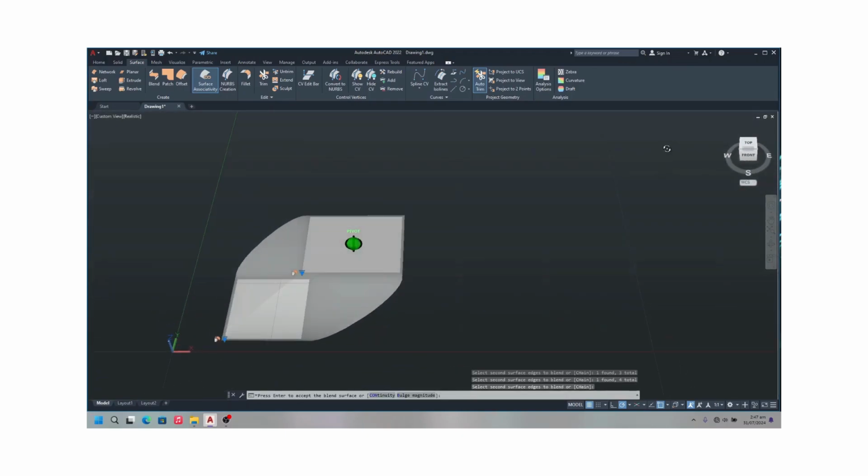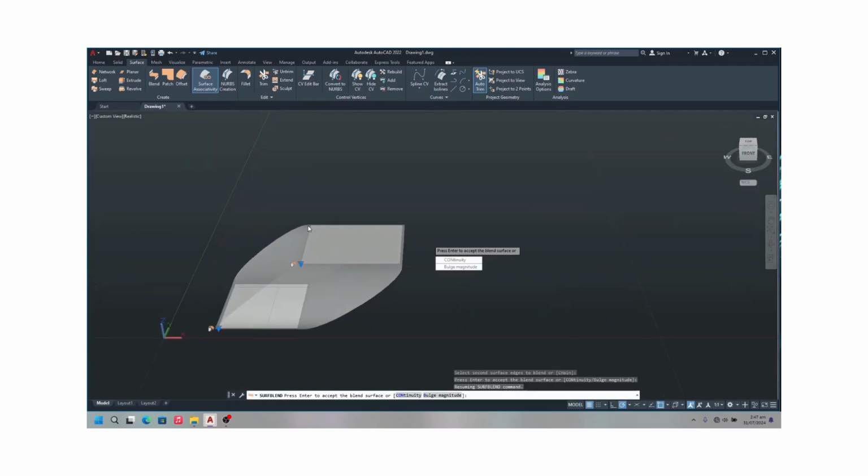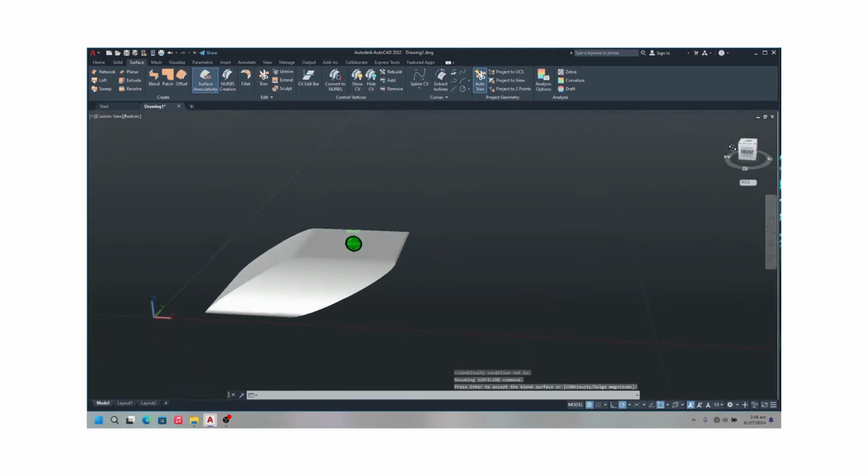Once I join them, you can see it's not flat but kind of a curvature. This is where this comes in. If you click on this icon here, you will see position G0, G1, G2. G2 just increases the curvature even more. As you can see, it's changed, and G0 completely takes it away and makes it look like a tapered edge. These three will just show how much curvature you can take. So I'm going to take it at G2 and press enter, and there you go.